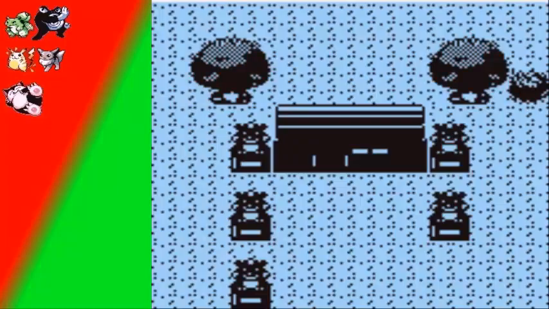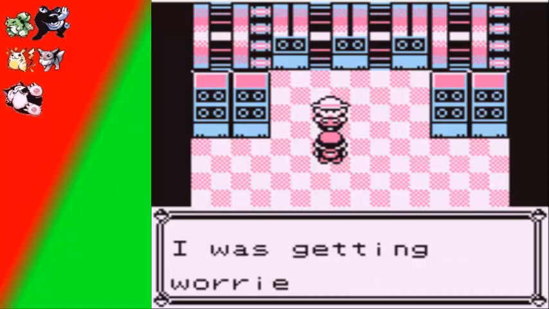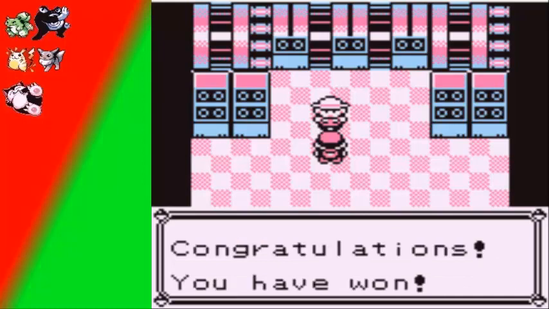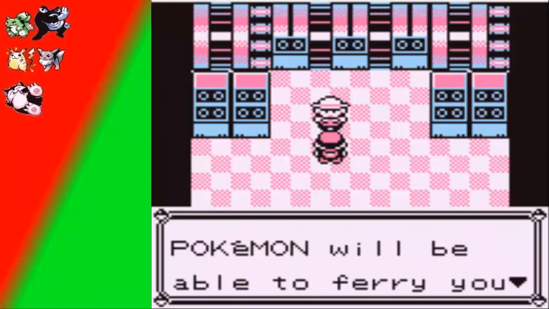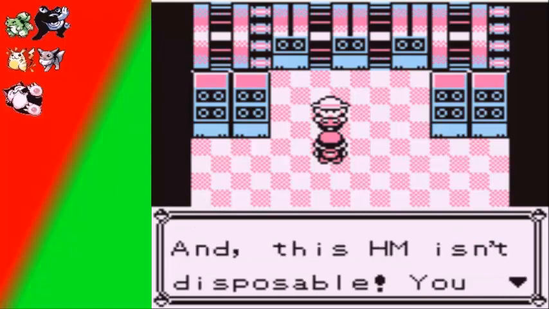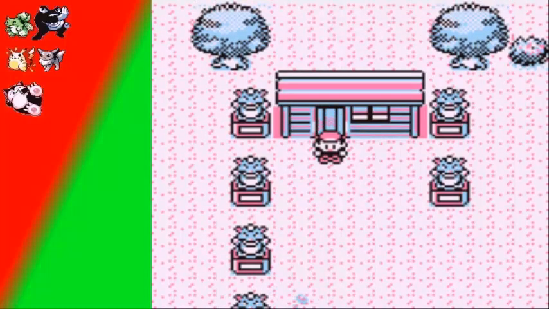And this is the other place where we need to go to. Ah, finally, you're the first person to reach the secret house. I was getting worried that no one would win our campaign prize. Congratulations, you have won. And we received the HM03, which is Surf, which is a required HM. Your Pokemon will be able to ferry you across the water, and this HM isn't disposable. You can use it over and over again. You're super lucky for winning this fabulous prize. It's fabulous!